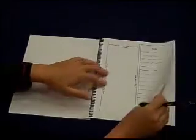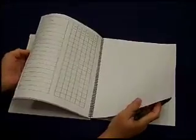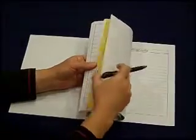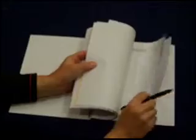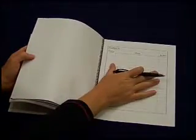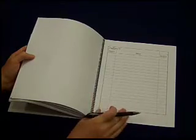To set this up, you're going to need to find a checklist. In the beginning of the book are the checklists. The bulk of the school logbook are these weekly pre-dated pages — that's the bulk of it. And then at the very back, you have space to write down books your children have read, Bible verses memorized, and even some spaces to compile test scores for a particular subject so you have them all in one spot.